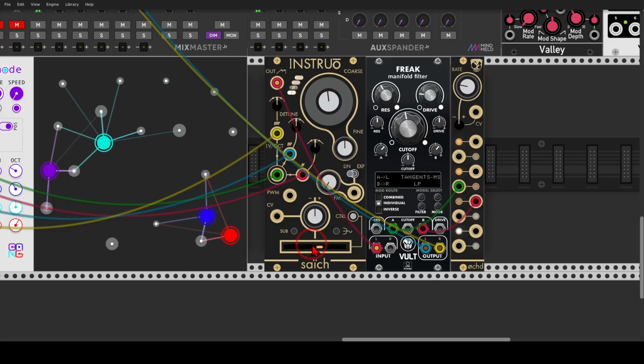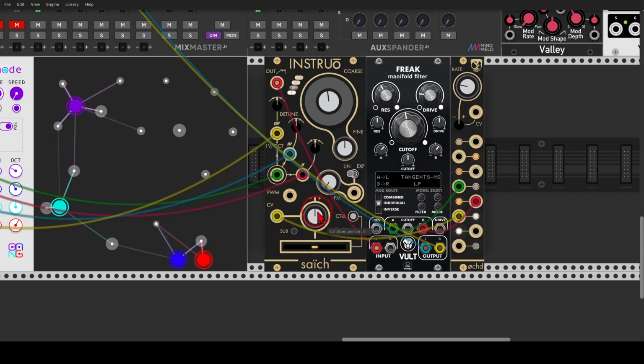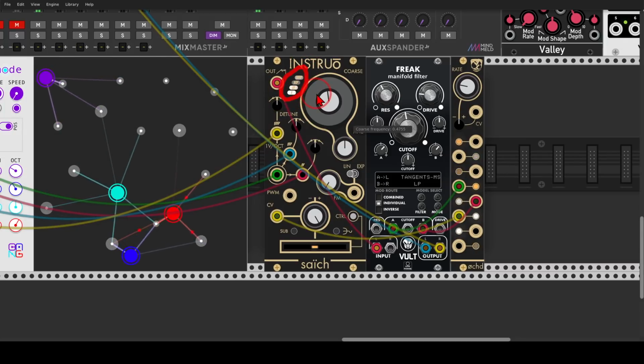So let's really modulate this also with Oct. Let's go with the slower modulation, and I will open the attenuator all the way. You can see it here, how it moves.